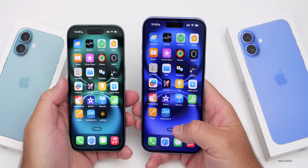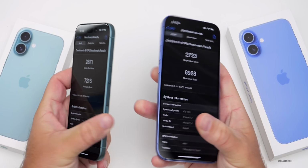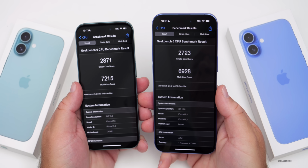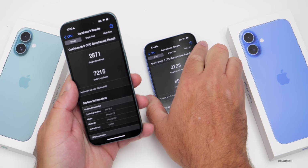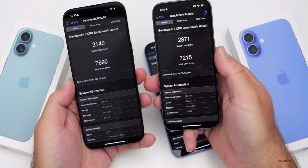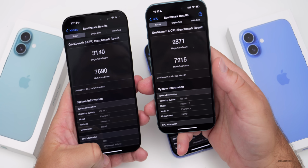As far as anything else with performance, it will take time to test, but let's take a look at the Geekbench scores and see what we have here. So we'll run benchmarks and just see what we get. The benchmarks completed, and as you can see, they both scored pretty well. 2,871 for single core for the highest for that, and 7,215 for multi-core. Now it will go up over time, but to compare that with the Pro phones, I actually ran that again, and you'll see it's a little bit higher, 3,140 and 7,690. And it does go a little bit higher than that. As they're processing in the background, it will take some time, and I do expect it to increase in speed.